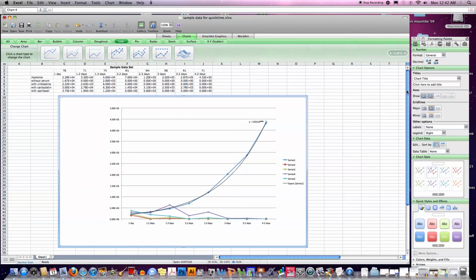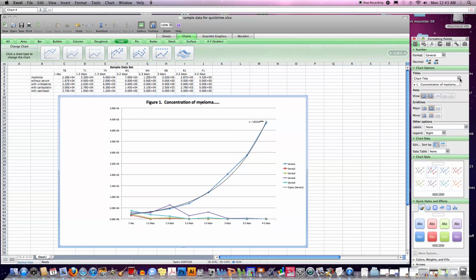The only other thing that's left are the niceties of your chart. And so you're going to want to insert titles. Right up here under Chart Options, Titles, you can drag down to each one of these. We're going to start with our chart title, and you just click here and insert. So you just start typing. So Figure 1, concentration of myeloma, etc. Okay, so that's all you do.